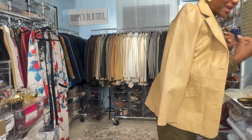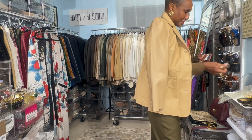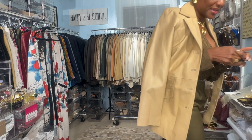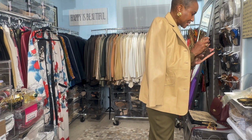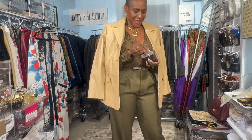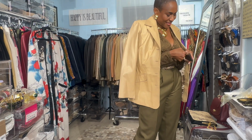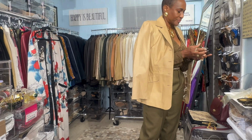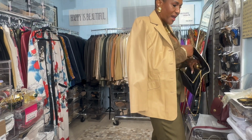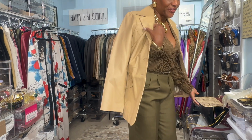But let's see. I cannot carry this because it's going to be too bulky. So let me take out a card and my driver's license, and carry my little pouch that has a house key in it and my car keys. So that's what I will do with that. Get in there. I know you fit because I do this all the time. Oh, it's giving me trouble now. Let's just drop this in here. Okay. So that's the key situation. I never leave home without my tripod. Listen, if the tripod doesn't fit in here, that's when I gotta leave it. Okay. All right. So that fits.